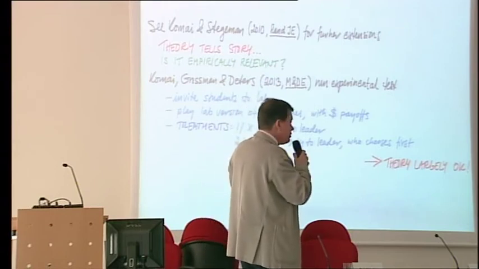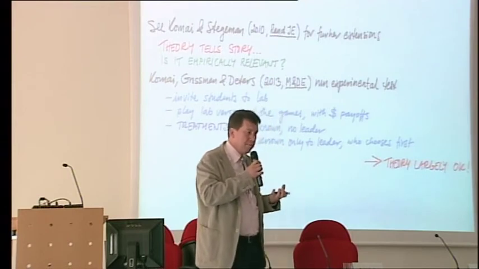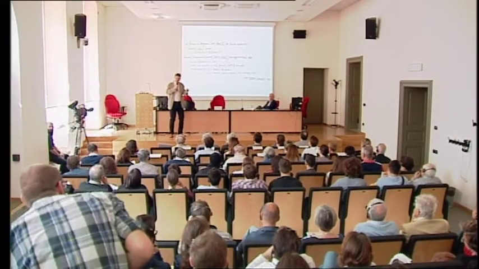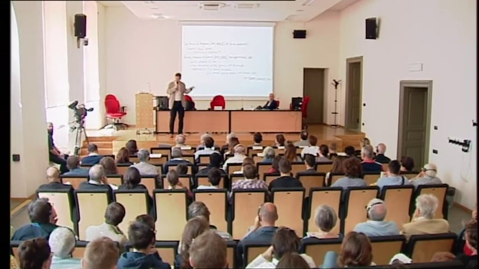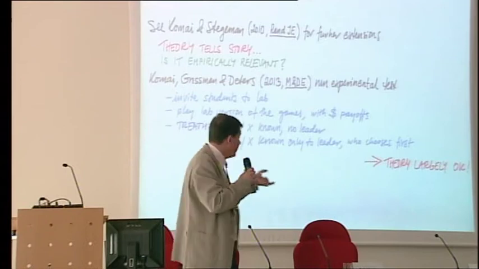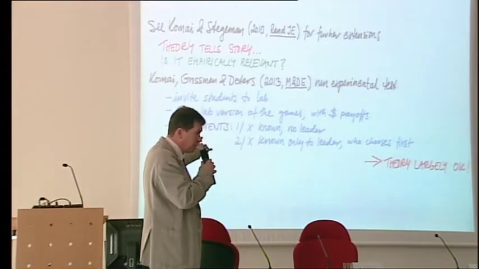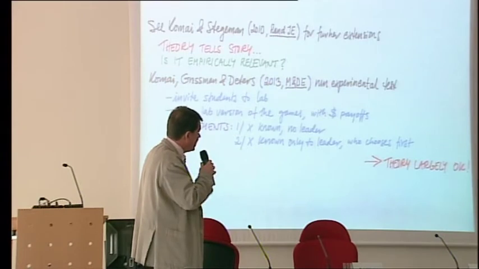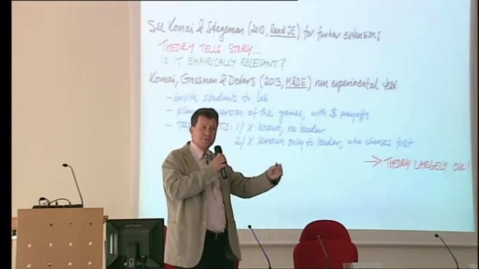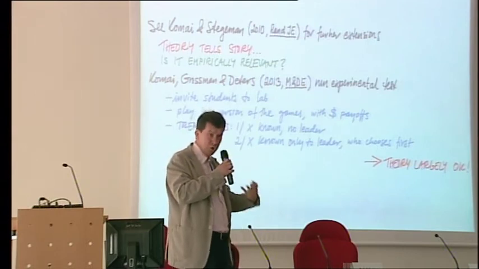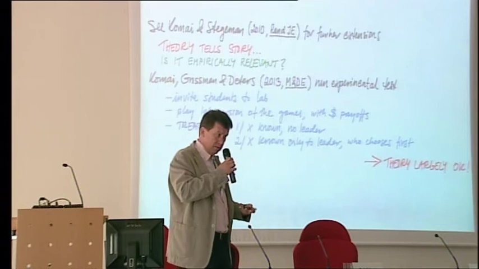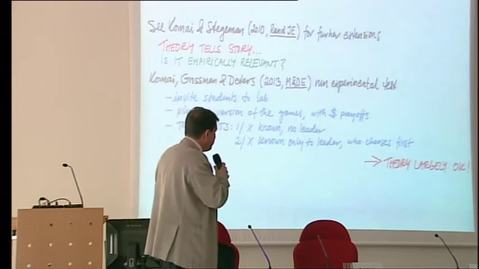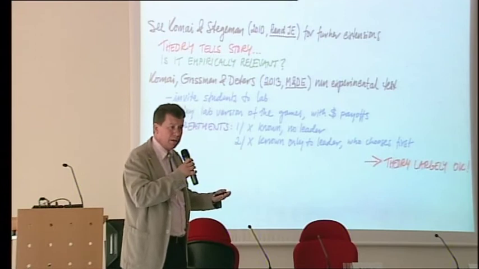And then they have what's called treatments. When you do experiments, you run different settings, and if you change some specific detail, you get two different treatments. Then you can compare, because you know that the only difference between the two treatments is the little thing that you changed. So what do they change? Well, they run the game the way I told you first, with X known and announced, and then they get certain outcomes. And they do it the other way with the leader, where they say, we're appointing player one the leader. He gets to observe X. He's not going to tell the other fellow, but he will make his choice before the other one follows up. I'm not going to give you the details. You can find the paper if you want to. But basically, the theory is largely supported.